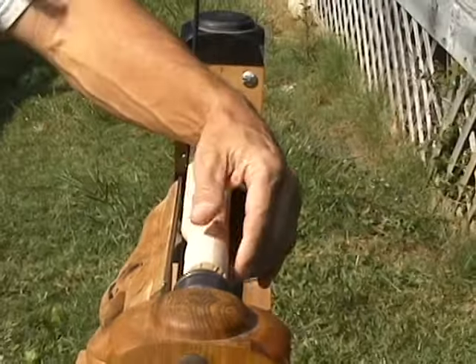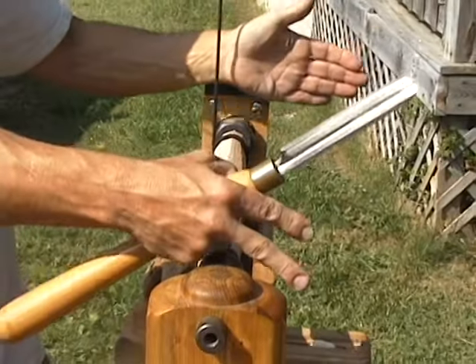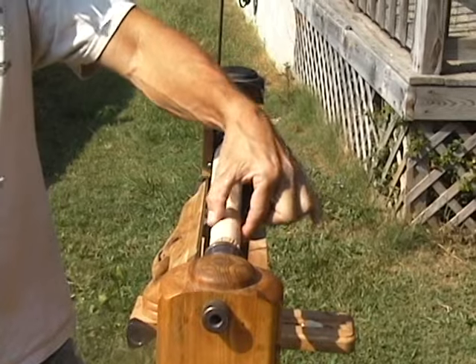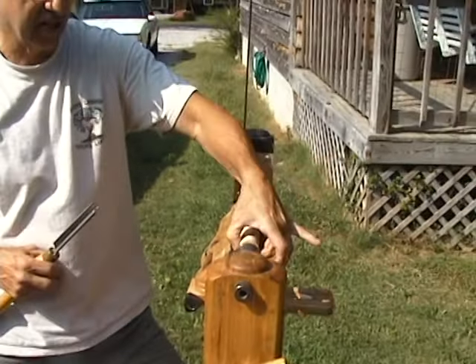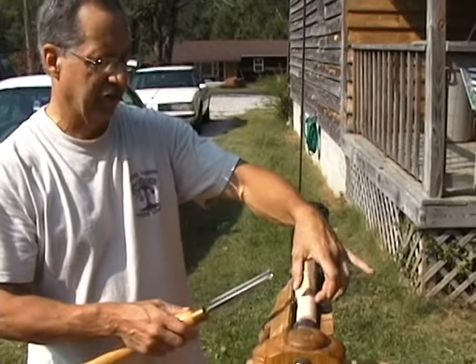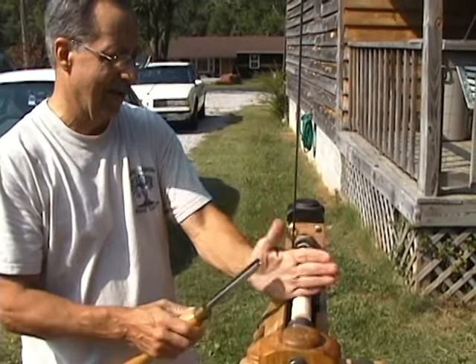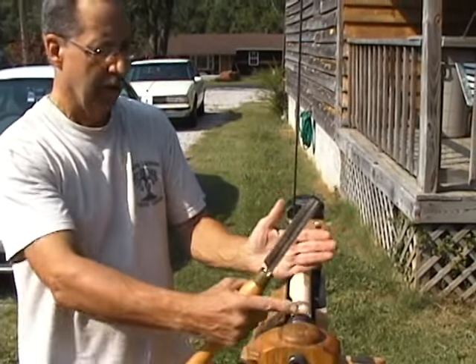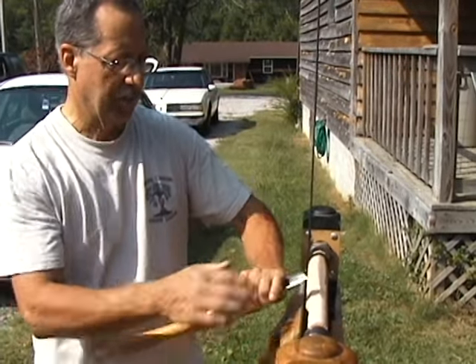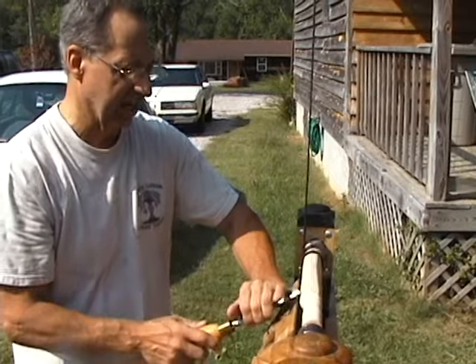You take calipers to duplicate pieces. Usually you'll put another piece out here that you can look at and measure — you measure the diameters, take your calipers, slide it over and turn that part down until it's the right diameter. Then you turn the high points down, set all the high and low points, mark the distances with a pencil line, and try to watch the shape to turn the second piece the same.